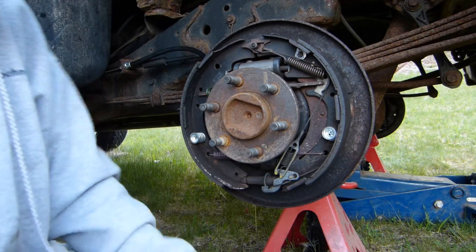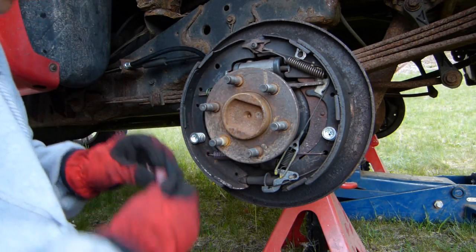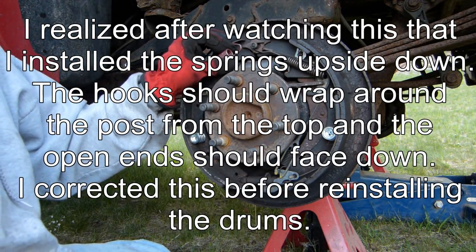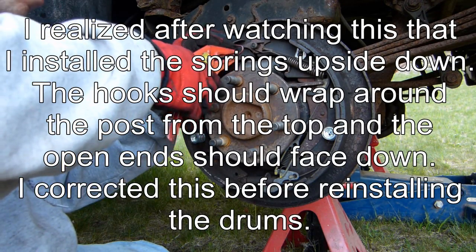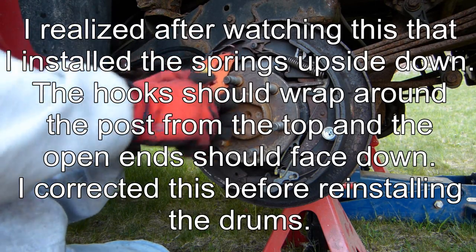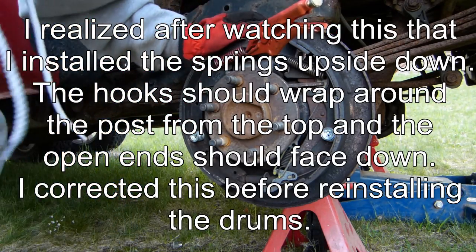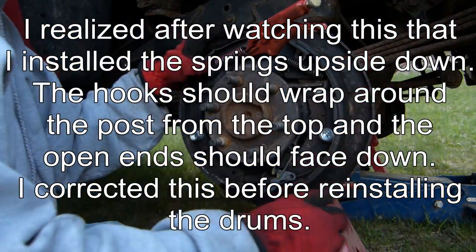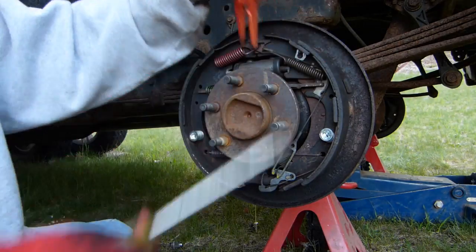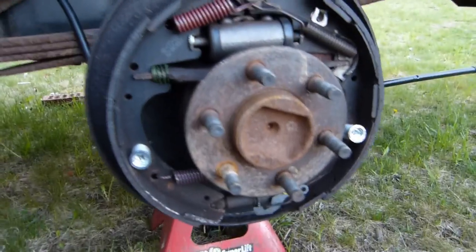So now with that in place, I take the shorter and fatter of the two springs and put it on this side and attempt to do the same thing with the vice grips. Although there's a little less room here, so this spring's a little harder to pull. There. Okay, and that should pretty much take care of the reassembly of the brake shoes.